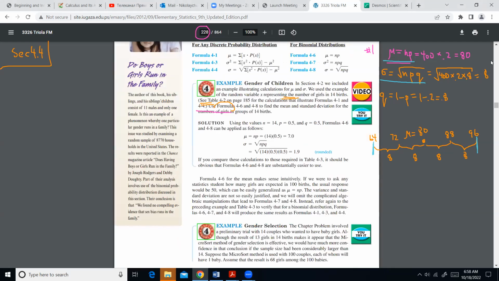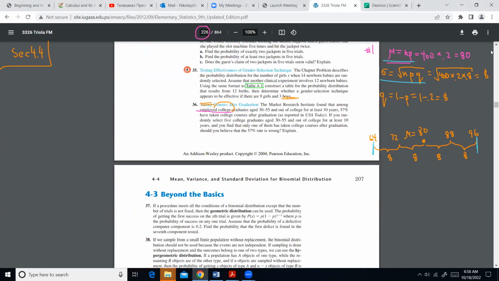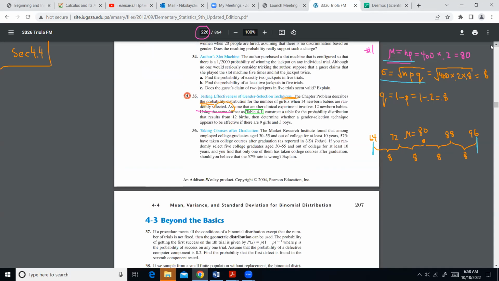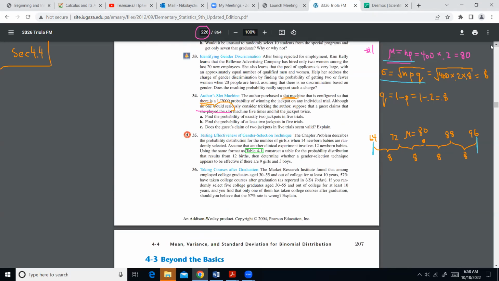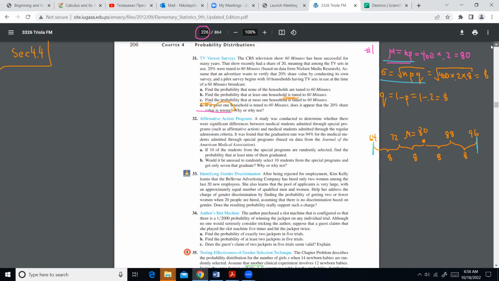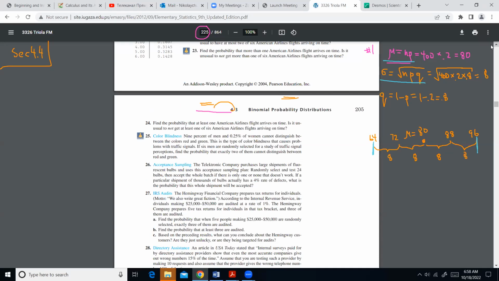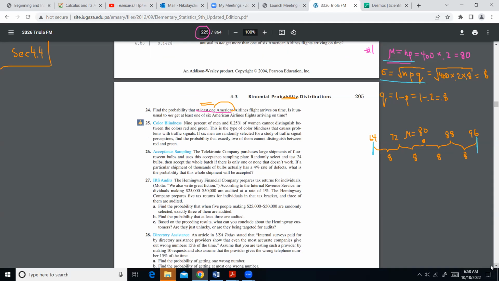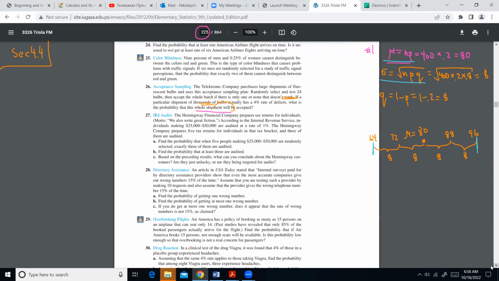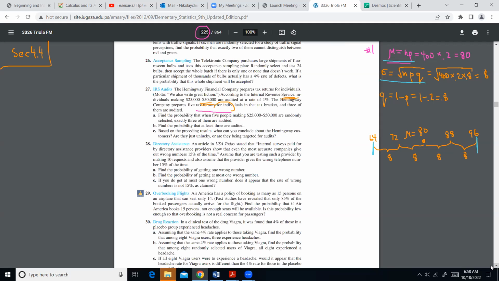So maybe what I can do is return back to section 4.3. If you have any particular questions in mind, please let me know. And what I will do is go for the probability to find. And then I will also use these formulas to justify this a little bit better. So maybe that will make us feel nicer.